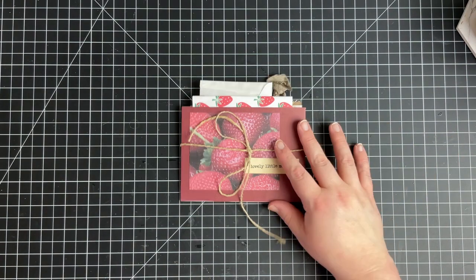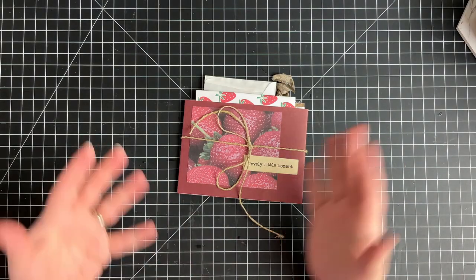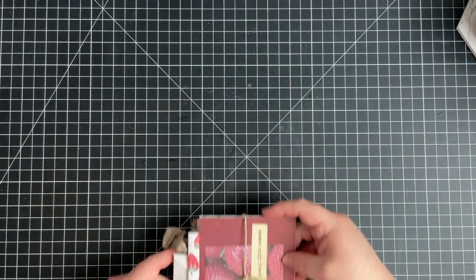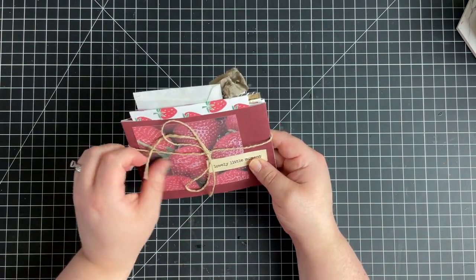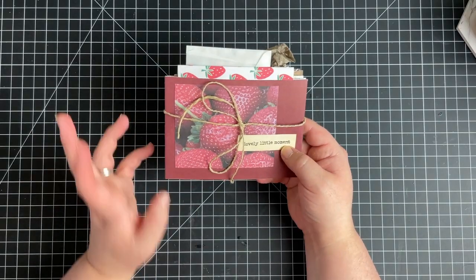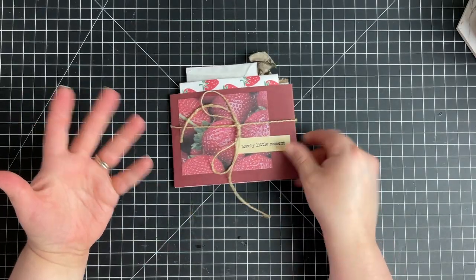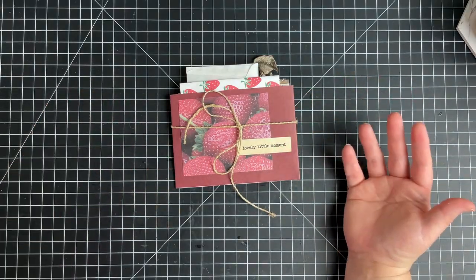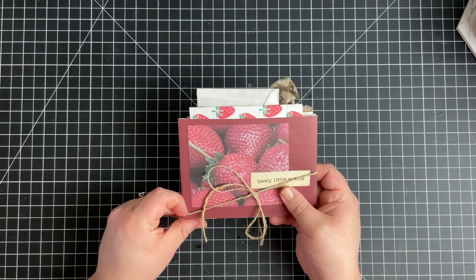Let me show you what I like to send — and this isn't obviously all-inclusive. This is what I'm sending in this little folder. It's about four inches by five and a half inches wide. So that gives you an idea of what size everything is. If I make something a little bit bigger, sometimes I'll include bigger papers or won't fold things up to fit in here.